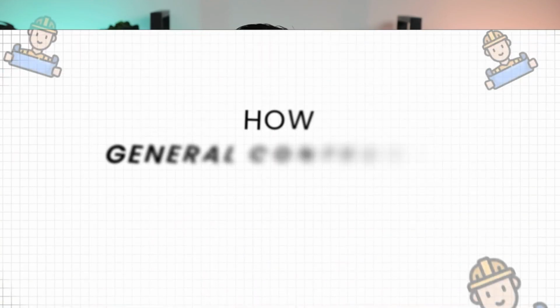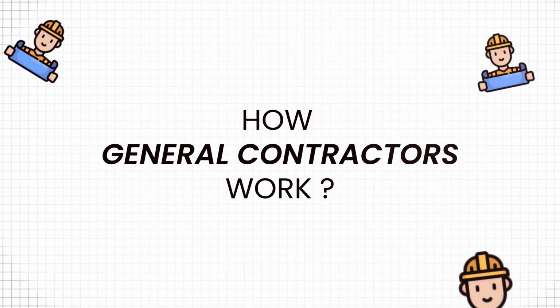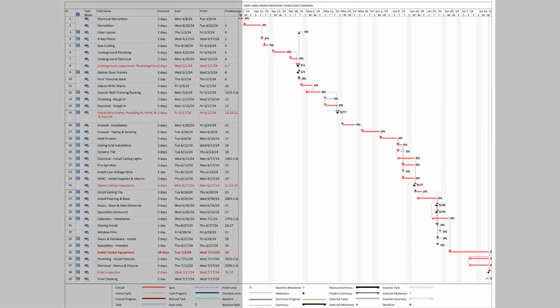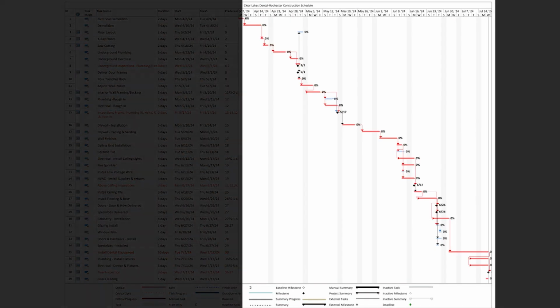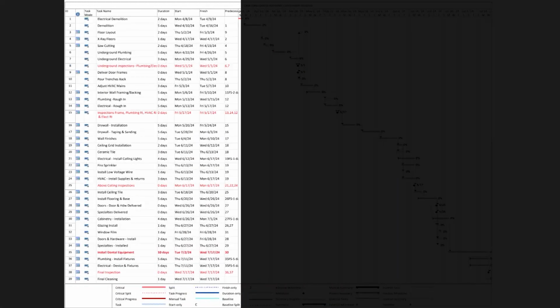Now, let's go into how general contractors work. You'll need to sign a contract with them. Basically, they're going to give you a whole bunch of legal documents that you have to read through, and then they're also going to give you an estimated timeline of when the project should be completed. And the timeline portion sort of looks like this. You will notice on the right side that there's a timeline schedule, and on the left side, pretty much the same thing, but it also has descriptions such as underground plumbing and drywall installation.